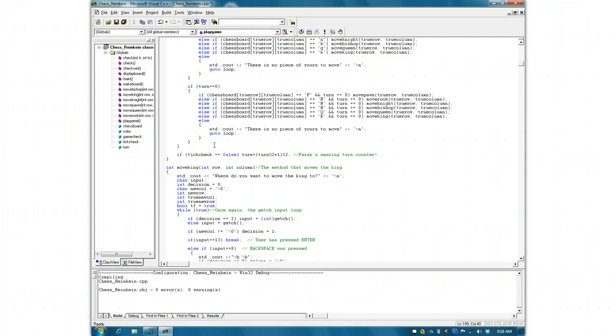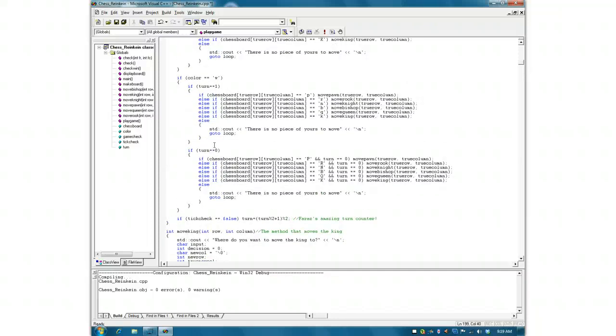Okay. And tick check is basically a variable I have for deselecting a piece. Because first you select a piece and then you select the coordinate of where to go to. Right. If you select the piece and then the coordinates of that piece again, I just made it so that deselects the piece, so you could choose another one if you decide to. I see. Okay. Very logical way of doing it.